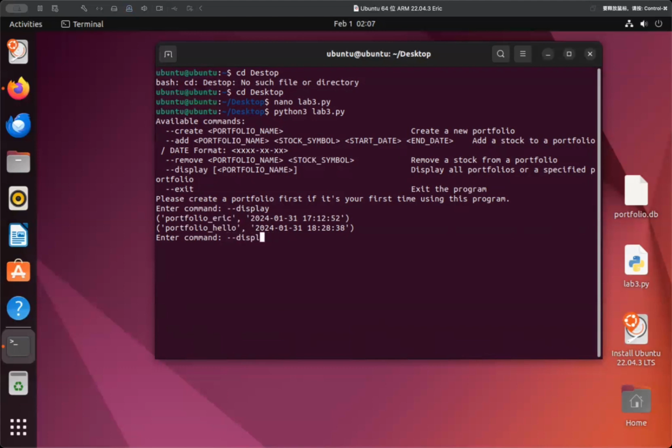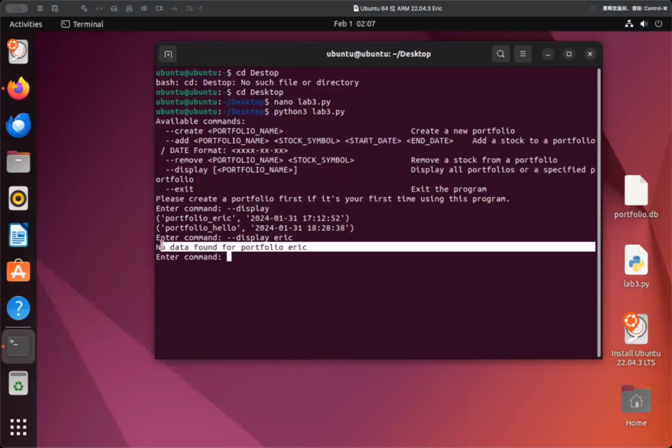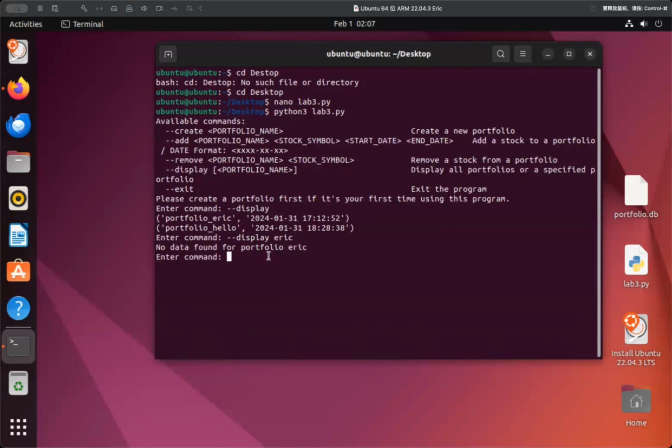Now this Eric portfolio does not have any data. So let's try to add some data: Eric portfolio's name, Apple as the stock name, and the period of time.